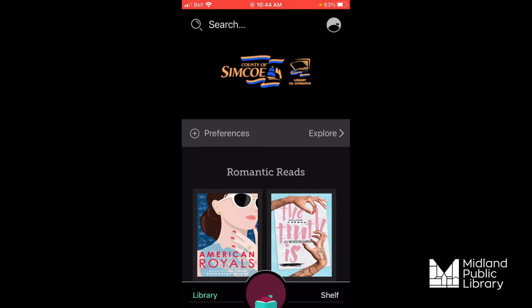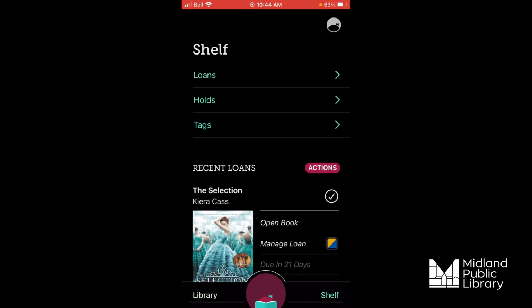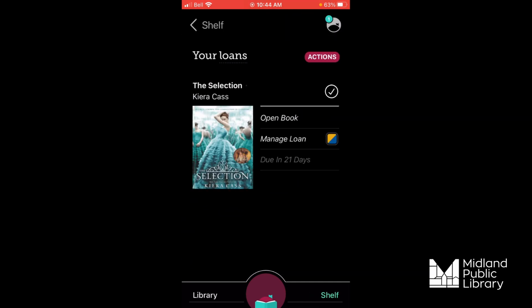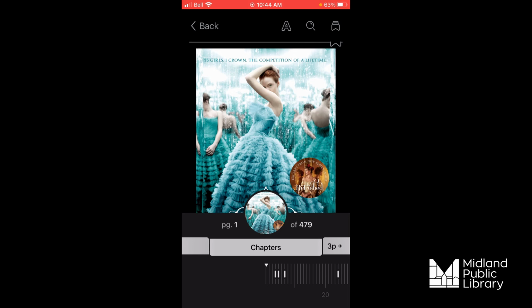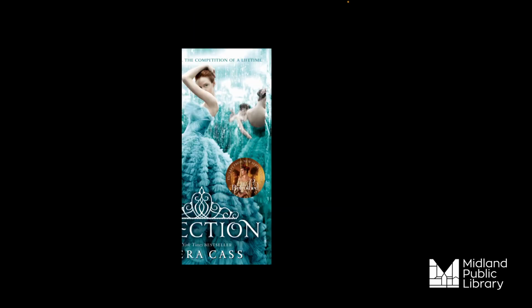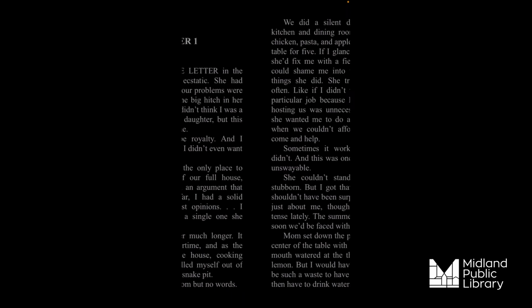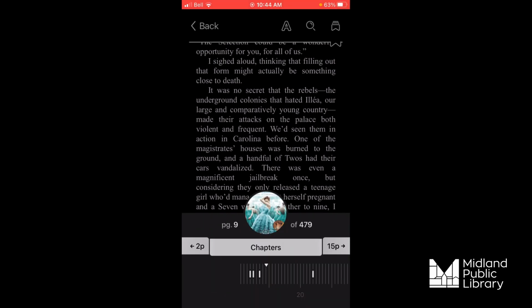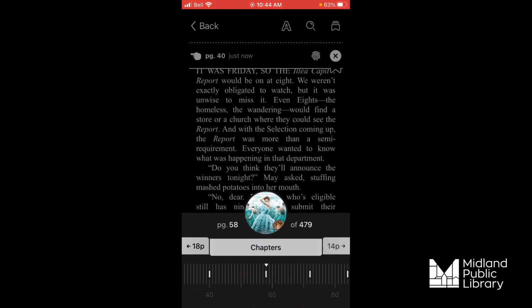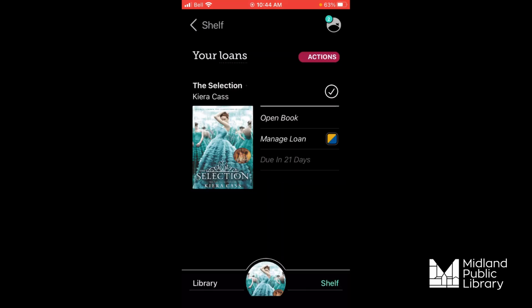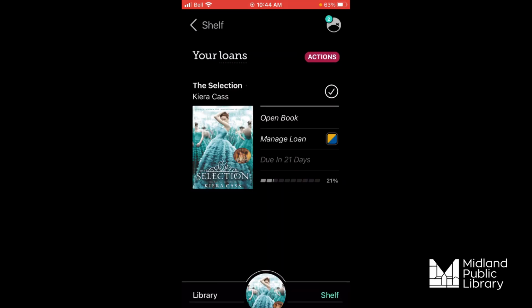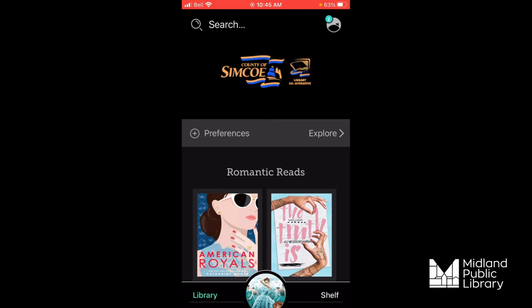All right, quickly, I just wanted to show you how to actually read the books that you take out. So I'm going to go to my shelf, and I can see that my recent loans appear. So I can access my book there or by going to Loans. Then I can click Open Book. And voila, I can flip through the book. So I can flip through it just like I would a paperback, or I can use the menu option down below. How you navigate the book is up to you as long as you enjoy your read. So that is the Libby app.